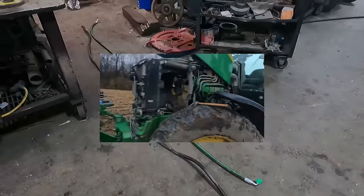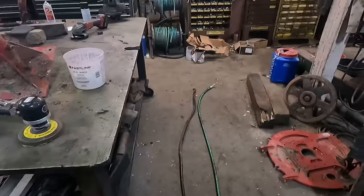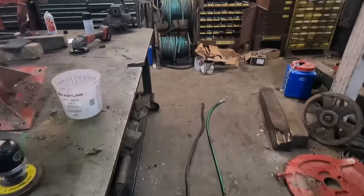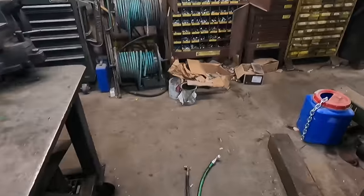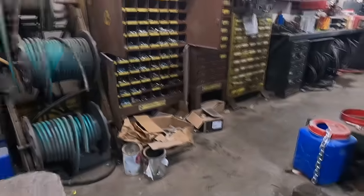All right, now that we're back to the shop here, we'll make up the hose for the combine header. So I've got one end crimped on. I've just got to crimp this other end yet.